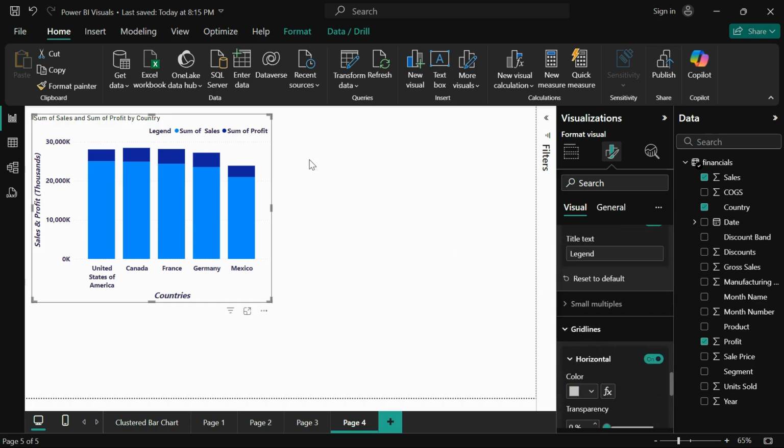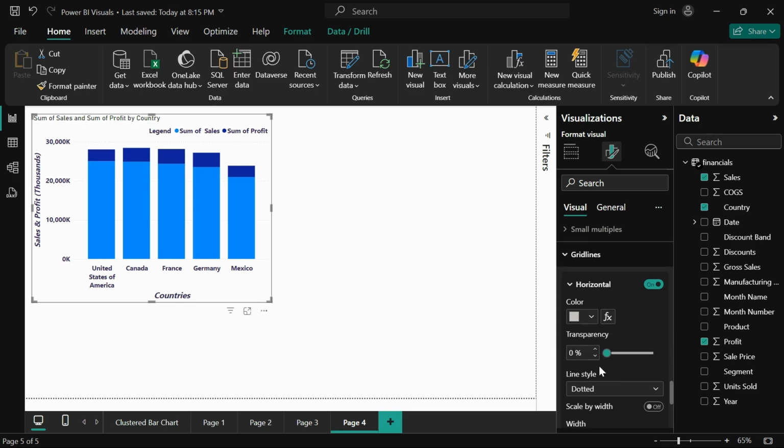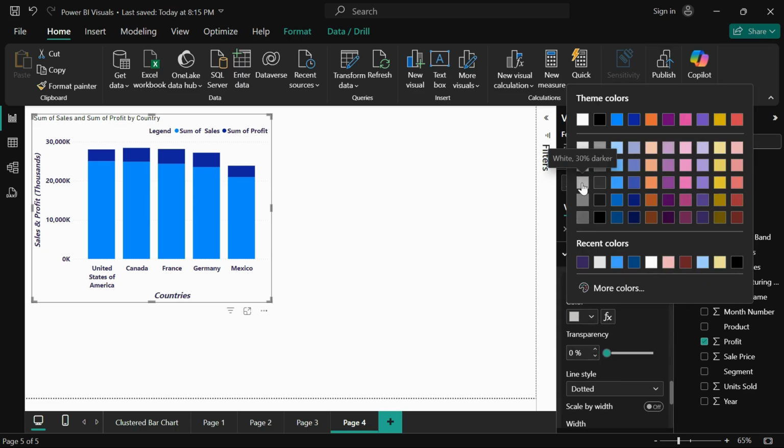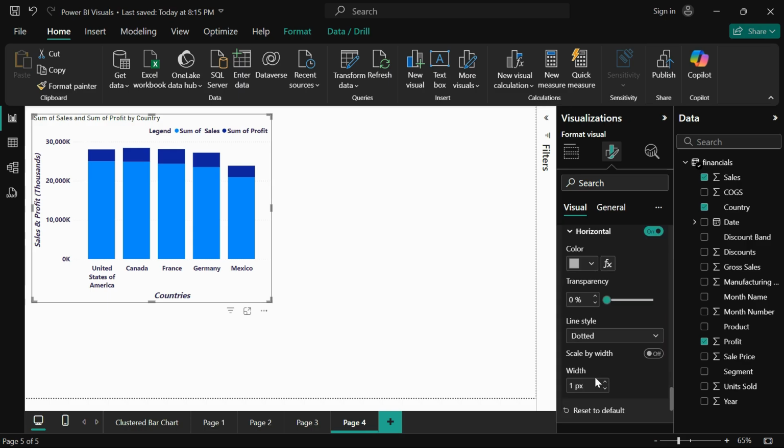Now grid lines, if you see there are horizontal lines, very light dotted lines visible over here in the chart. So these are grid lines. If I show you by changing the color to some darker color and increasing the width, then you will see the darker dotted lines. So these are the grid lines over here. These grid lines help us to read the graph more easily, and you can change the style of these grid lines to solid or dashed, right, or dotted.